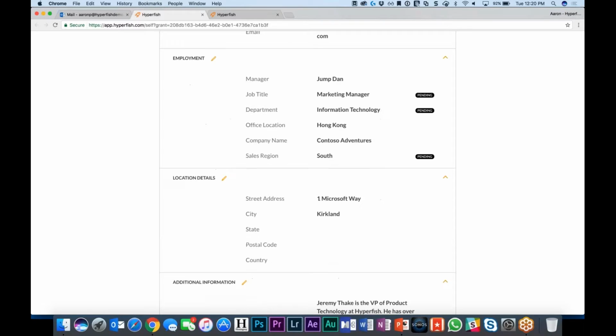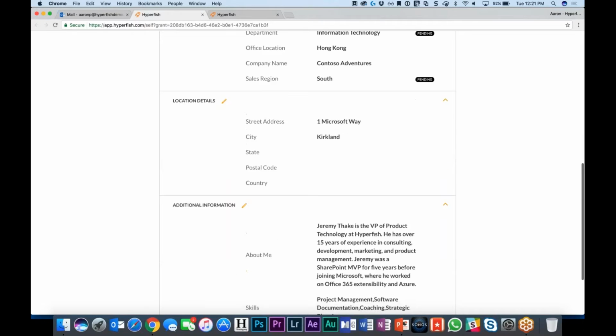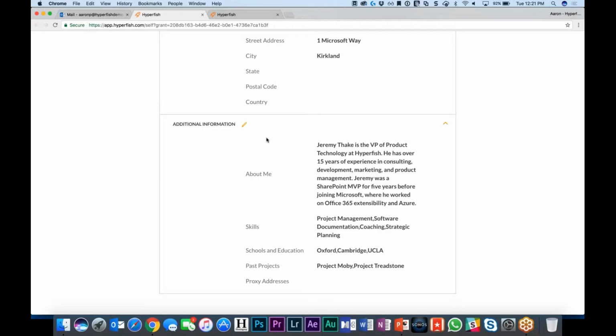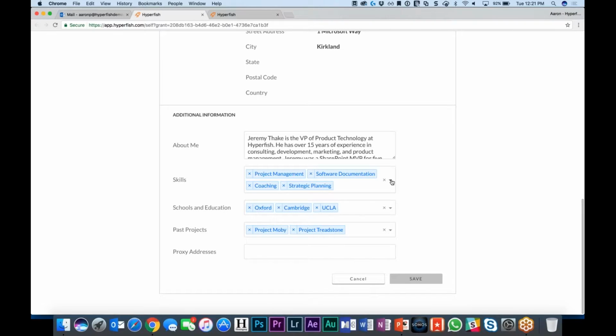And so when I click save here, you may have already noticed that I had a few pending fields showing. And so Hyperfish actually allows you to do a very straightforward one-stage approval that can either be someone designated for that particular office location, or maybe organizational wide to approve things such as job title changes or maybe changing your manager field. Now, we support also updating things outside of Active Directory. In this example here, the About Me, Skills, Schools, Education, and so forth, we're actually posting that directly into SharePoint user profiles on premises, but also into SharePoint user profiles online, which is what drives that Delve page.